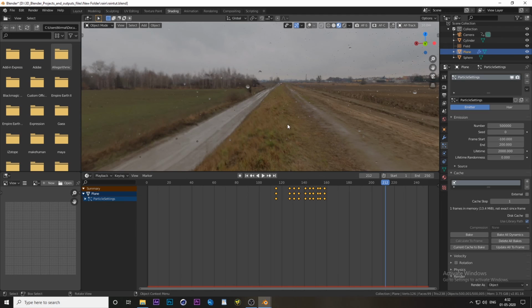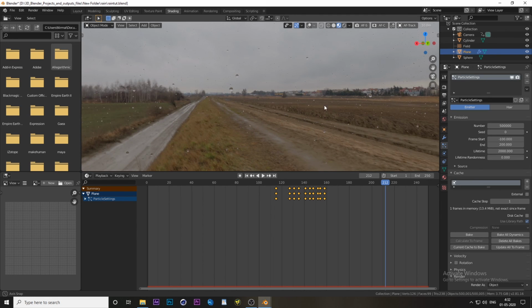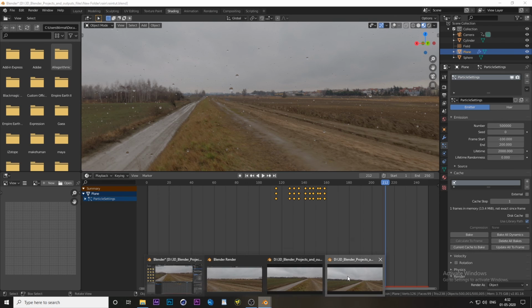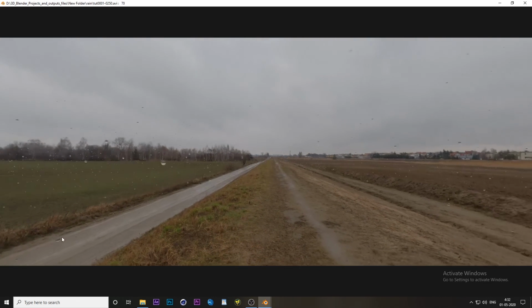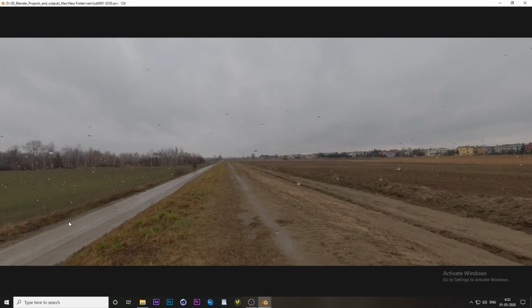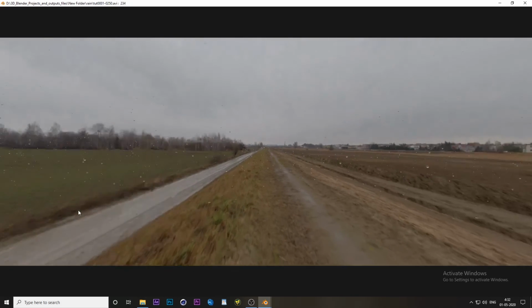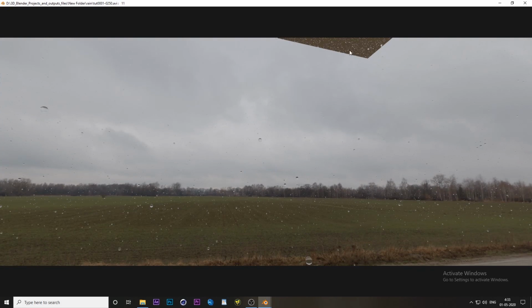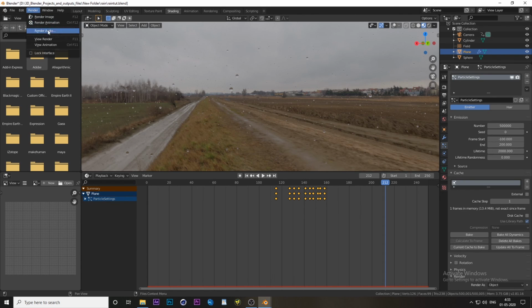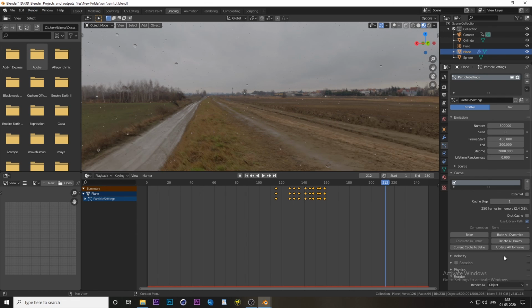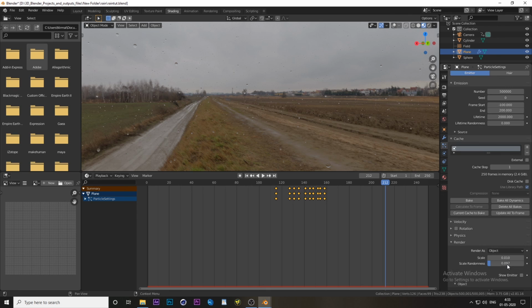So that is the thing, guys. So I hope you like it. This emission plane at the beginning came in the render because it's a viewport render. When you hit actual render from here, it won't be rendered because we already unchecked Show Emitter.